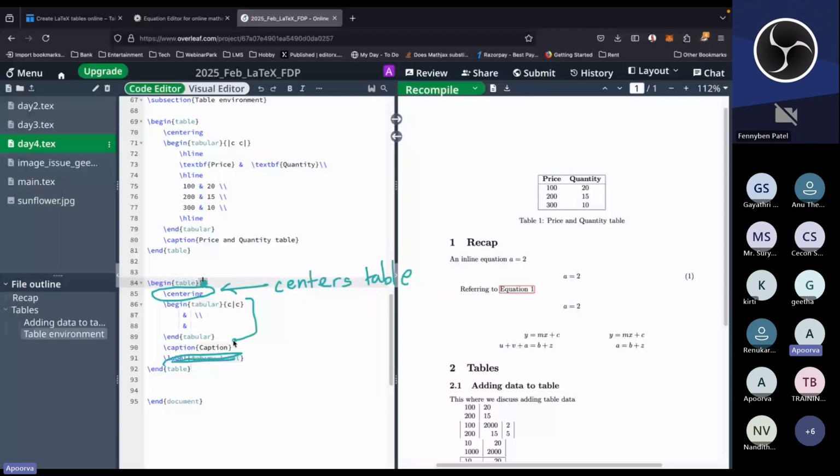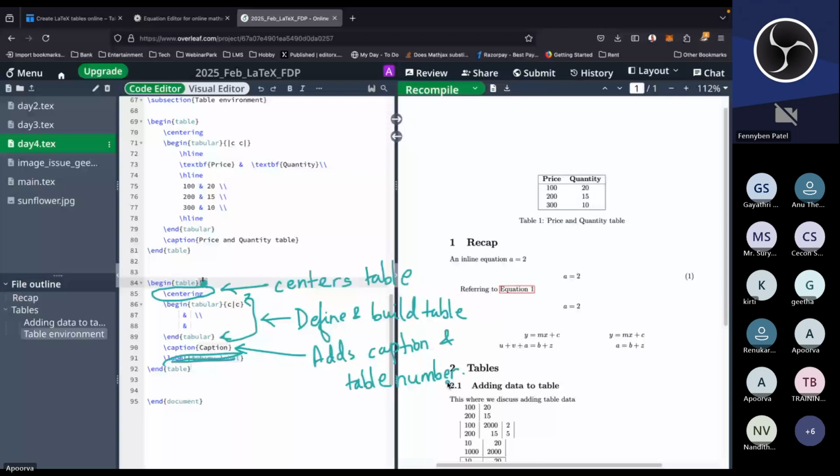Define and build table. And this caption command, it adds caption and table numbers. Right? Does this make sense, or would you want me to repeat anything?